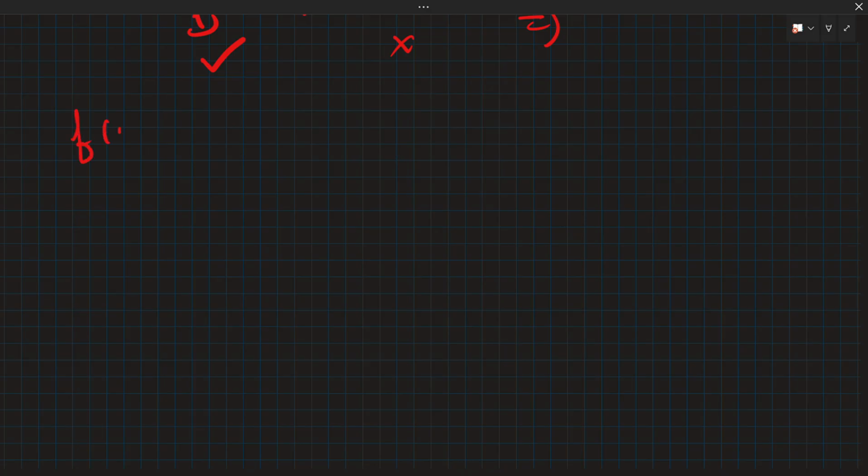If I write the function f of index, what does it represent?